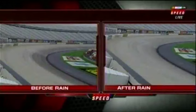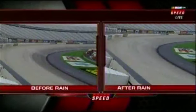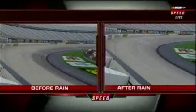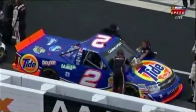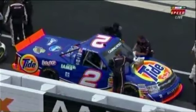Just before the rain, that's how much rubber was on the racetrack. It's barely sprinkled, and we put the jet dryers on the track. I'm trying to get my arms around this tire blacking up the track. It goes away after a caution flag. It goes away after just blowing it with the jet dryer. Is that going to change the setup, or are these guys expecting that in just a couple of laps the rubber would be right back on the surface?